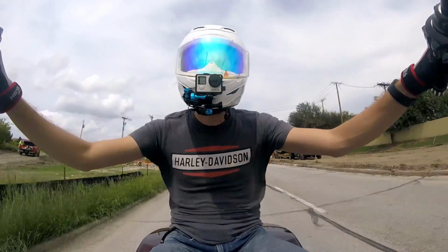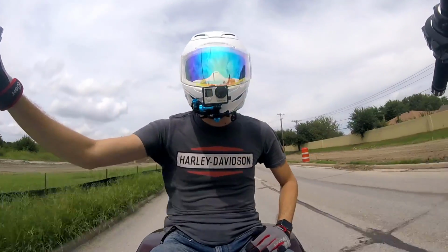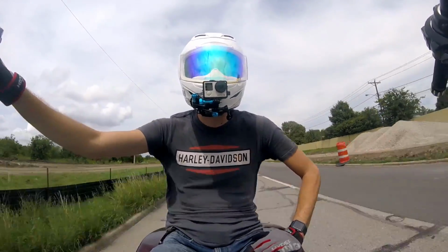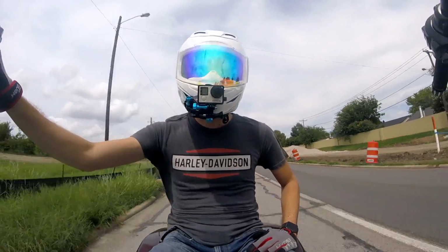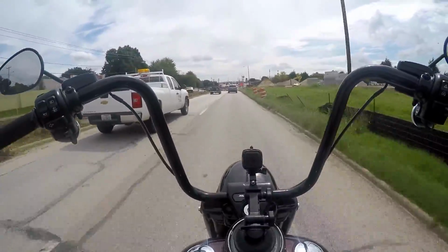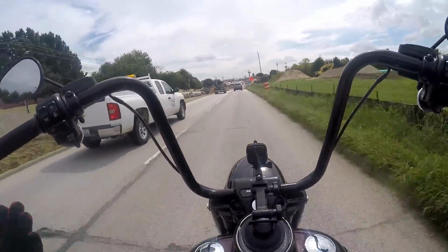This bike is gangster. It looks good. It looks mean. Has the bark that it needs. Man, this is a comfortable bike. Real comfortable. Now, what do you think about it?